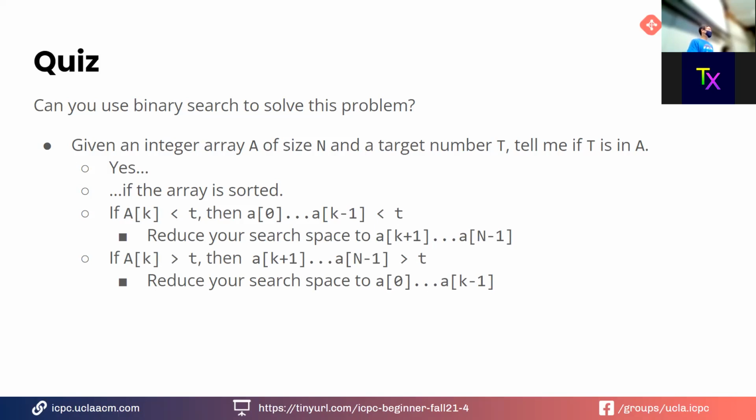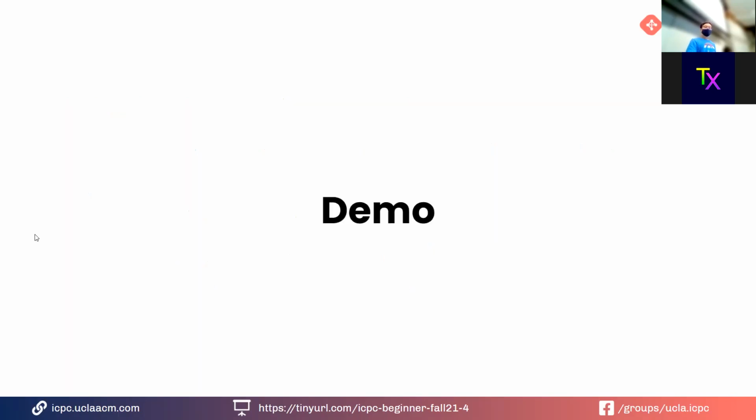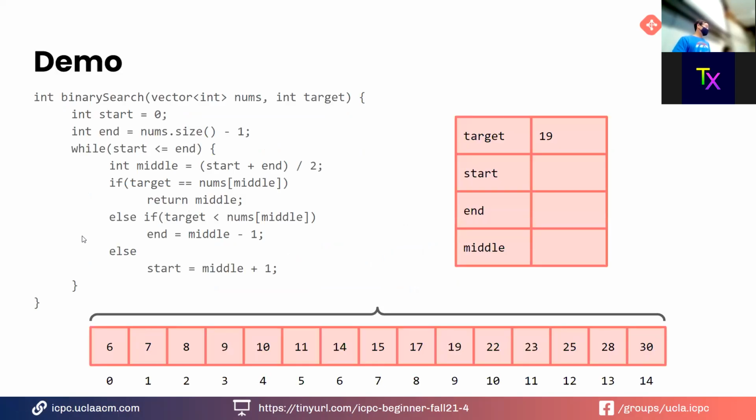So I think everyone here has a decent grasp of when we can and when we should use binary search as opposed to linear search. So, oh, I thought we were going to go into a problem. I guess we're going to do a little demo for those of you that want to see binary search in action or want specific C++ code for it.